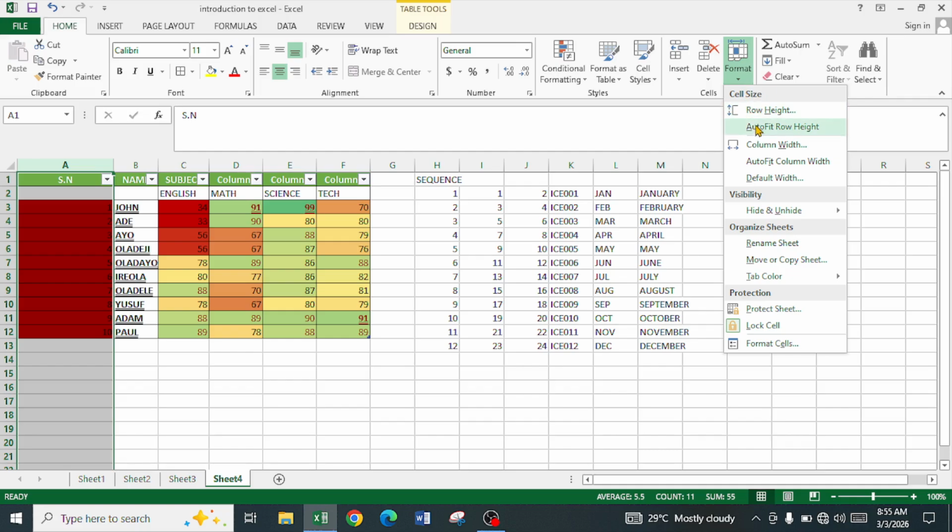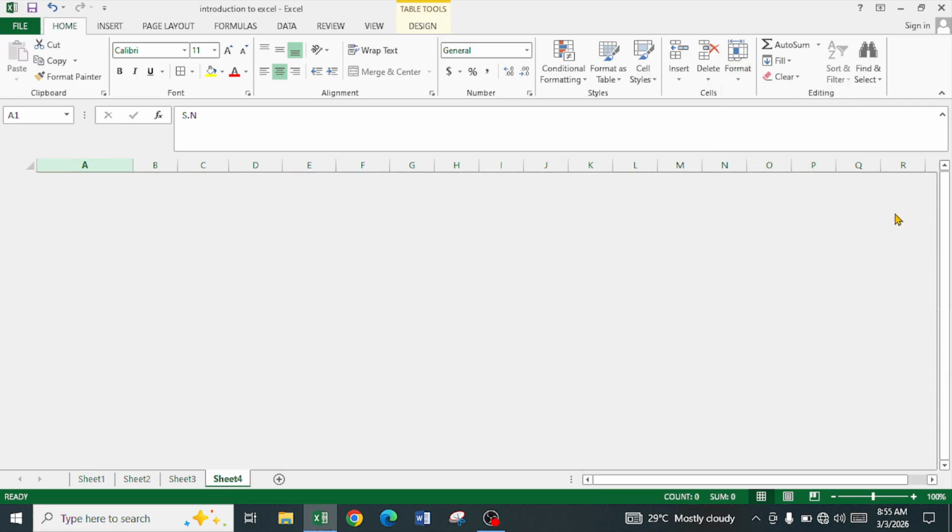The same thing goes for the width, and I have auto fit. The system will adjust the width to automatically fit the row. Same thing goes for the height. So a row can be hidden. I can decide to hide the row. So this is what it's saying. You can hide the rows, you can hide the column, you can hide the sheet. So I'm going to hide this, so that I've hidden the whole row.